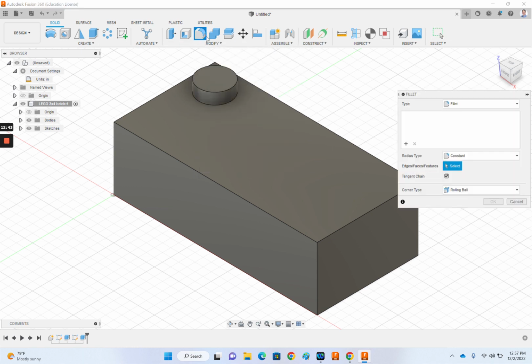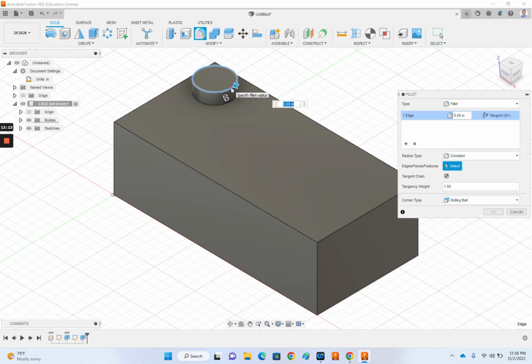So we're going to start the fillet tool. It should say these things over here, and notice select faces, edges, and features. I always click just the edges that I want. It's true you could click here and get an equivalent, but what I'm going to encourage you to do is just click the edge. So move your mouse until you just see the edge highlighted, and no other edges, not this edge or that edge, not this face or that face, or anything. Just this edge right here. That's the only one you want. Click that once, and that selects it.